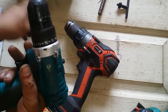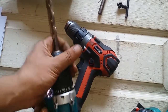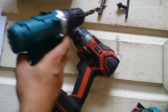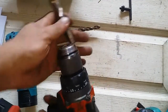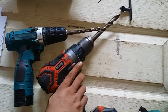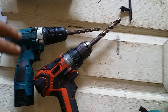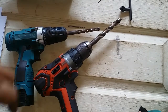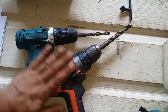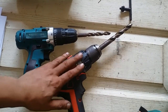Example, even though this chuck can grip up to a 10 millimeter drill bit, when it comes to drilling through steel with this one, I find it very difficult. With this one, even if I'm going to use a 13 millimeter drill bit, no problem. Even if I'm going to drill through, say for example, 8 millimeter, 10 millimeter, maybe even 13 millimeter thick steel. But anyway, the choice is yours. Just one thing to consider: brush and brushless. Generally speaking, a brushless motor is more powerful but more expensive.